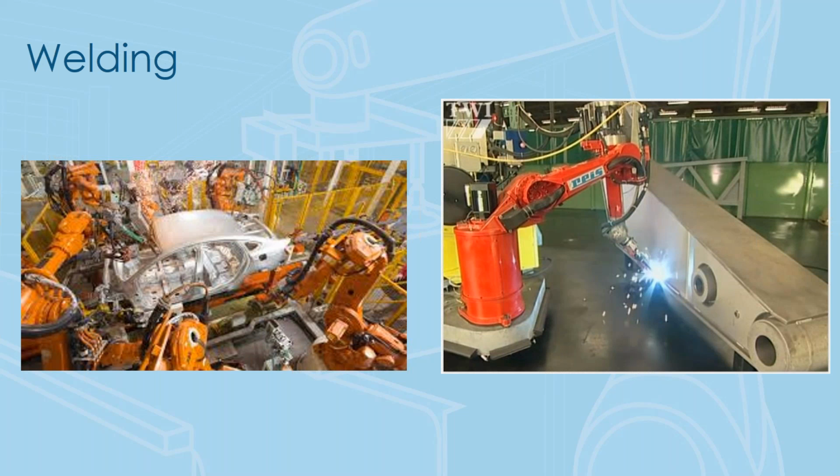The left is probably the most famous industrial robot application. It's welding in an automotive plant. They're not showing it here, but oftentimes you'll have one robot holding the chassis and moving it around while the other robot performs all the welds. So this is an example of what I was talking about before, where this isn't a high volume production process, but it is a long duration task. And this is something where robots are well suited. On the right is another welding application for a large steel member, a structural steel type of member. We can go on to the next one.